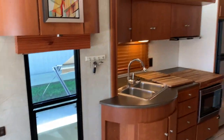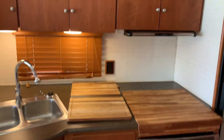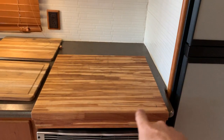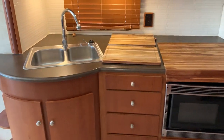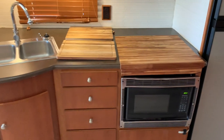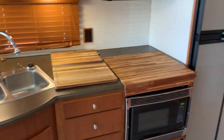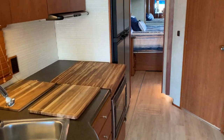The floors were redone — this originally had carpet. Looks real nice, did a good job. Kitchen here — they had removed the cooktop and put in extra counter space because they had an outdoor kitchen where they were staying. The cooktop is boxed up down below; all the gas lines and everything are still in place. That can go back in very easily.